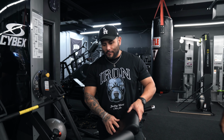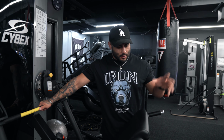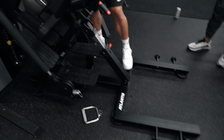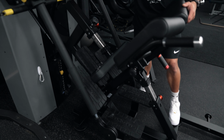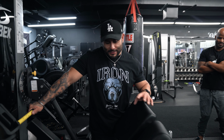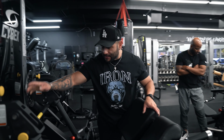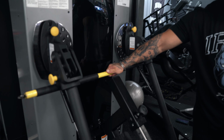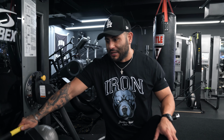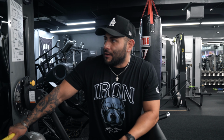No, but one of our friends in Chile, he's like a glute expert too. And he tagged Abraham, one of our other trainers, this whole entire contraption, and we ended up giving it a try, and it's fucking amazing. Please explain what's going on here, bro, because this looks crazy. Okay, so this is a hyperextension. This is the Atlantis, like, deluxe one that you could change all the angles. And then this, I don't know, it's a bar from some machine that's been laying around since I opened. And then this is a cable Cybex functional trainer.